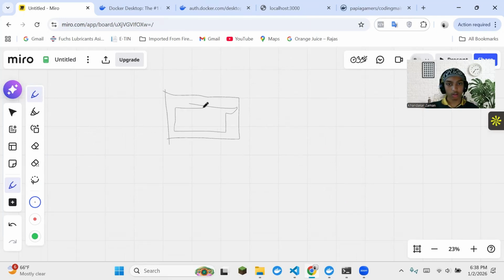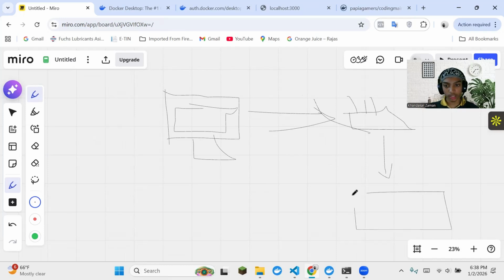Okay, monitor, and this is my router. Okay, this is the router, and the router now goes to the data center. Like this is a big data center hall. This is data center 1 and this is data center 2. Okay, now this is a computer. This is a website we call it.